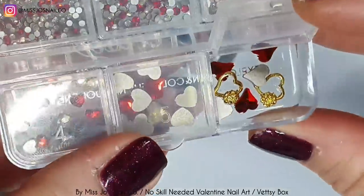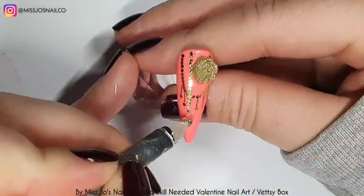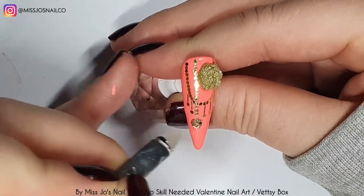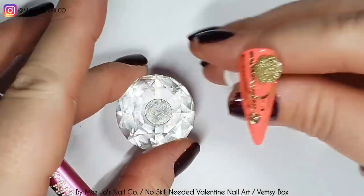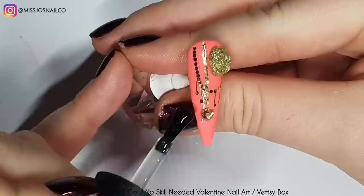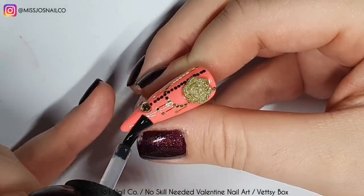And now, I've just been really excited through this video, because even though I've clearly seen all this stuff, it still excites me. So there was another look at the gems, and we're going to take this gold one, which matches perfectly with the glitter, well, both glitters, the chunky glitter and the glitter I've used in the rose. I was really impressed with how everything matches everything else in the box. You don't need to use anything else.